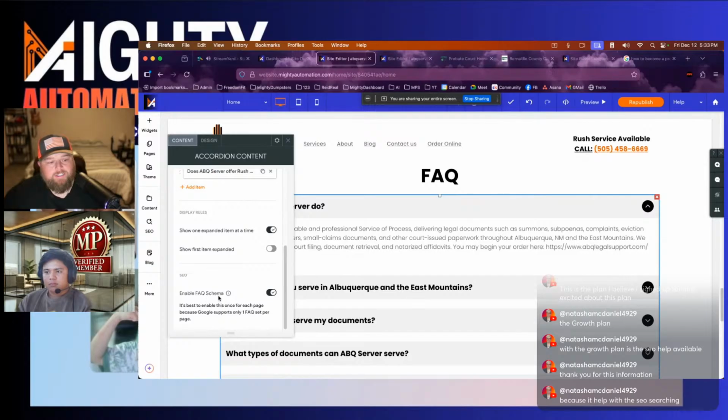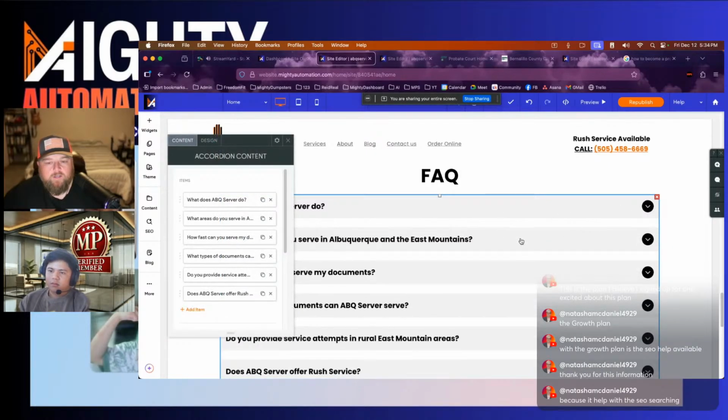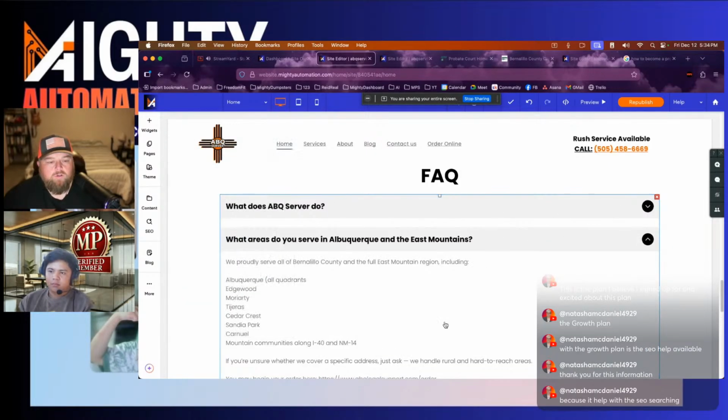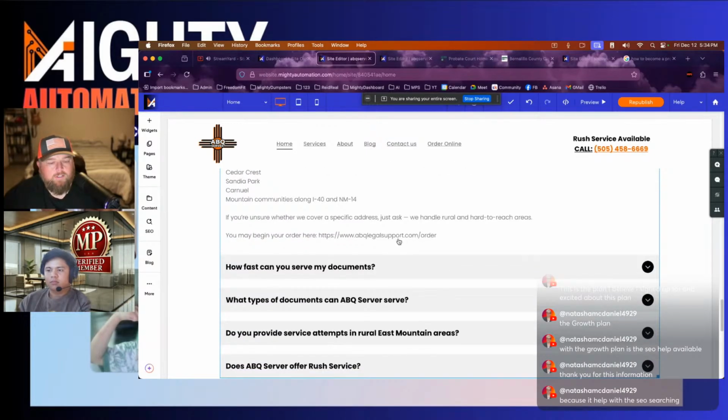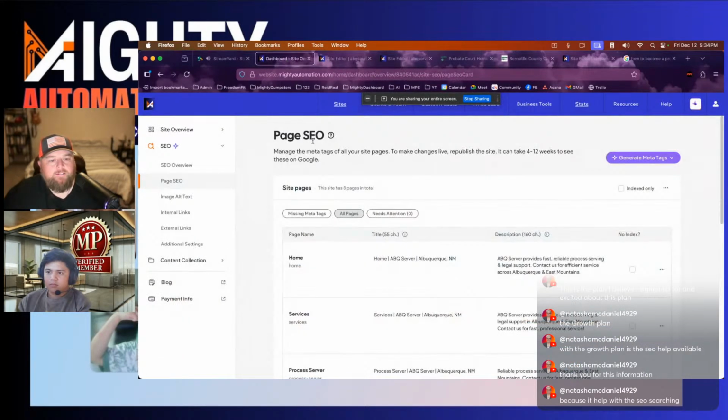So my only recommendation is, if you're going to do schema, actually include contact information in your replies. You see here? ABQ legal support, or to go ahead and visit here, or even a phone number, because they're going to take this text directly from your schema or from your accordion. They call this an accordion. They're going to take it straight from here and put it on Google if they like your answer, and you want to have where someone can click and actually still end up on your website. And I recommend testing it, trying different ways to make it happen. It's pretty cool. So that's that.